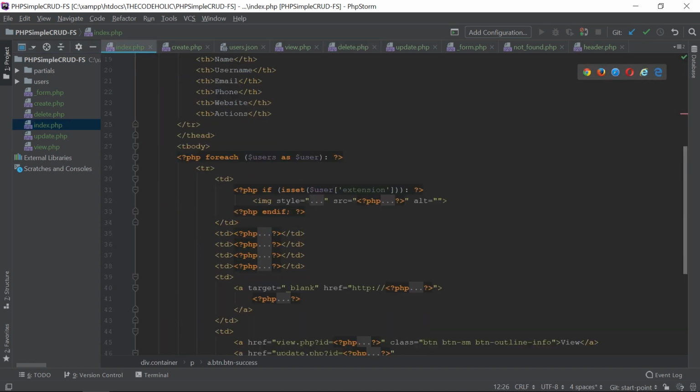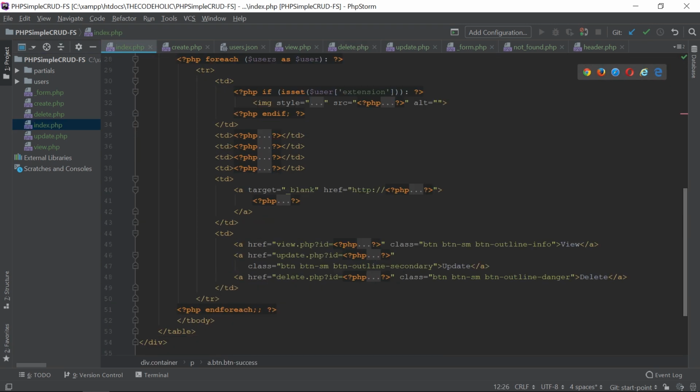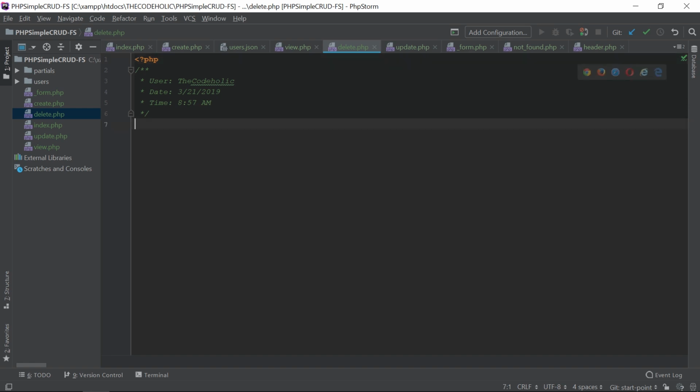For making a delete request, we can actually do as we started and do this with GET requests passing the ID. But when modifying the data in the database, it's highly recommended not to use a GET request. In this case, we want to modify the data, of course. We want to delete the data from our JSON. And doing this by GET request is not a really secure way. But of course, I'm going to show you this first with the GET request and then how to do this with POST request.